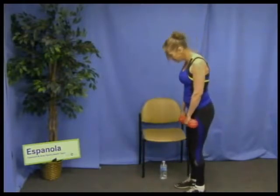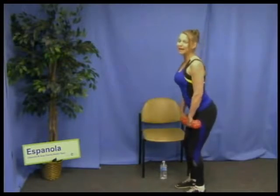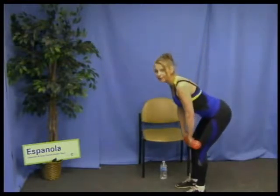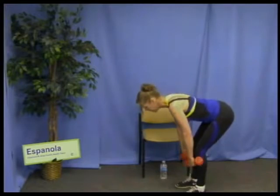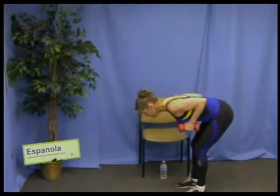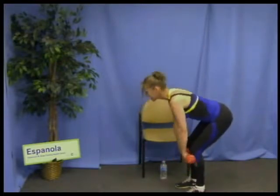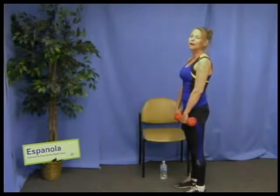Number two, deadlift row. Deadlift row doesn't need any additives. It's good enough on its own. So feet hip width apart, shoulders back. Remember, keep that neutral spine. So if you could have somebody look at your back now and again and make sure that it's flat. Lift the elbows up and squeeze them against your rib cage. Release it down, bring it back in, and come back up to realign.